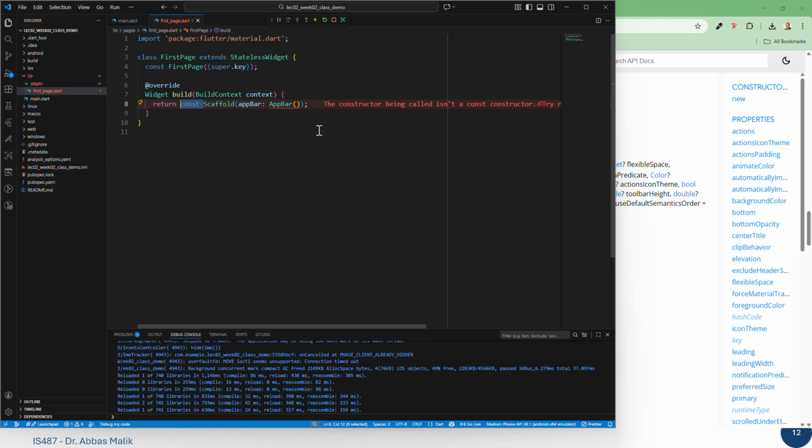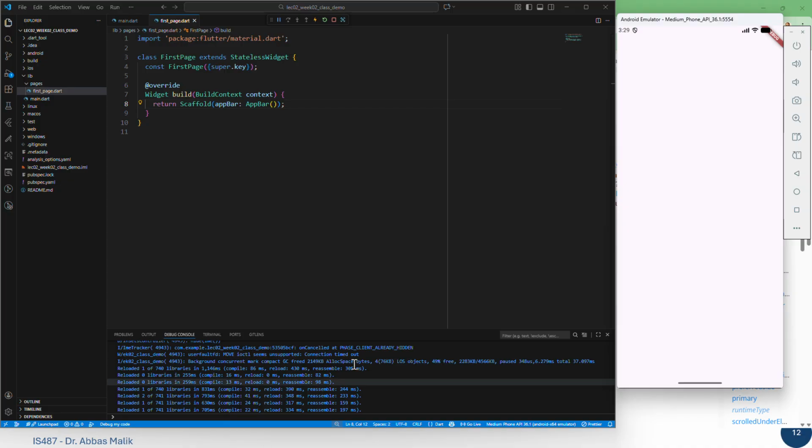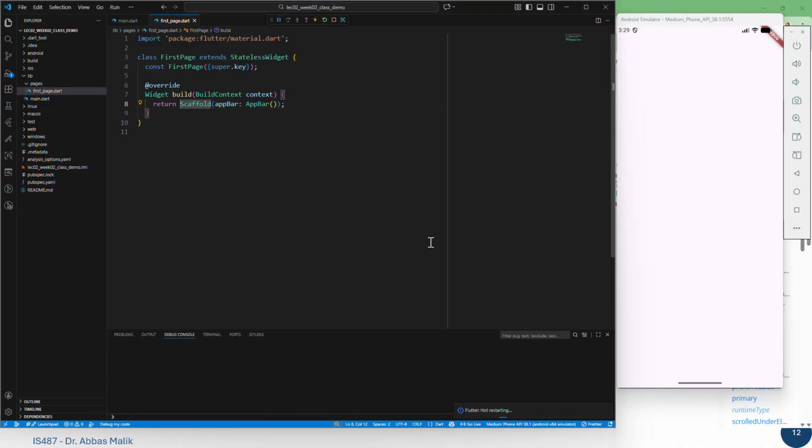Inside the scaffold we are changing the values, so that's why it is asking me to remove that constant, because now it is not constant, we are giving some values inside. So when I do that and save it again, there is nothing compulsory inside it, and as soon as I save, let me refresh it. Okay, so you can see that it does not show me anything on it right now.